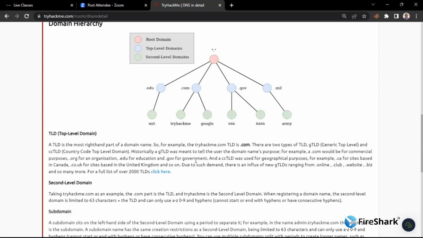The second category is ccTLD, country code top level domain.